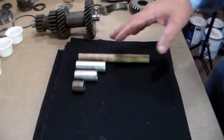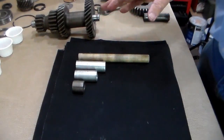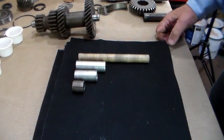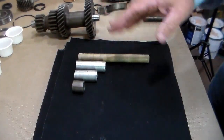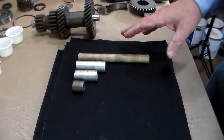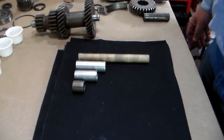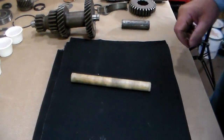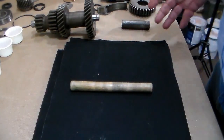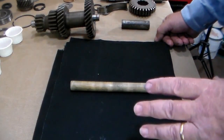I'm going to show you how to do that and how to make those special tools, but I'm also going to show you a new method that I devised this week that seems to work pretty well. I'm building up two transmissions, so we'll use one assembly method for one and the other for the other — you can choose which one you want to use. This is the new technique I devised this week, and I came up with it simply trying to show people how the cluster gear bearing set worked.